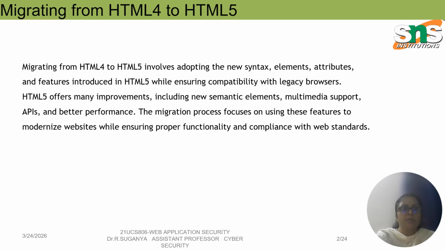Today we are going to see about migrating from HTML4 to HTML5. Migrating from HTML4 to HTML5 involves adapting some new syntax, elements, attributes and features. We have some legacy browsers also, including new semantic elements, multimedia support, APIs and better performance. So the migration process focuses on using these features to modernize websites, ensuring proper functionality with web standards. We know how a little syntax alone will be changed.